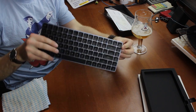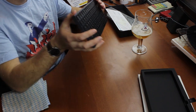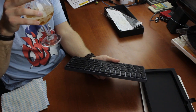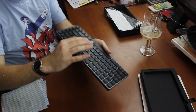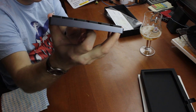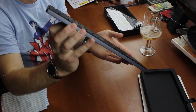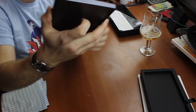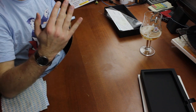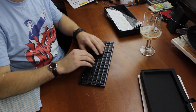Very low profile, as you can see. I think it's only about a centimeter on average, maybe a little bit more, but not that much. Type-C charging port, a switch that says cable or Bluetooth, because as I mentioned previously, this is wired or wireless, which is nice that they give you the option to do both. And one thing I immediately notice is that it is taller than you might expect of one of those Mac style keyboards, but not in terms of overall height. The keys stick up a little bit more, they're not quite as flat as you would expect. I think it weighs a little over half a kilo. Read that on the box. Right, let's give this a short little try. Is that in frame? Yeah, that's in frame.